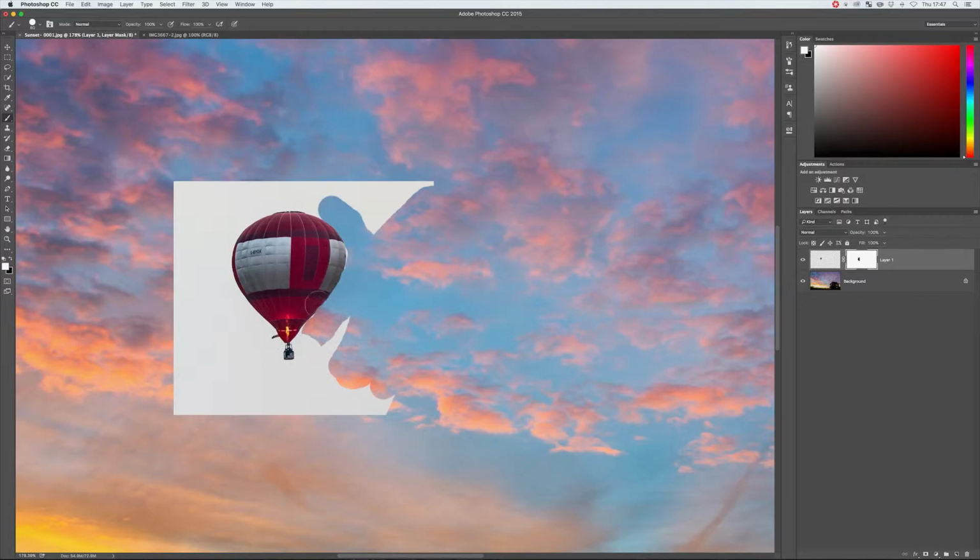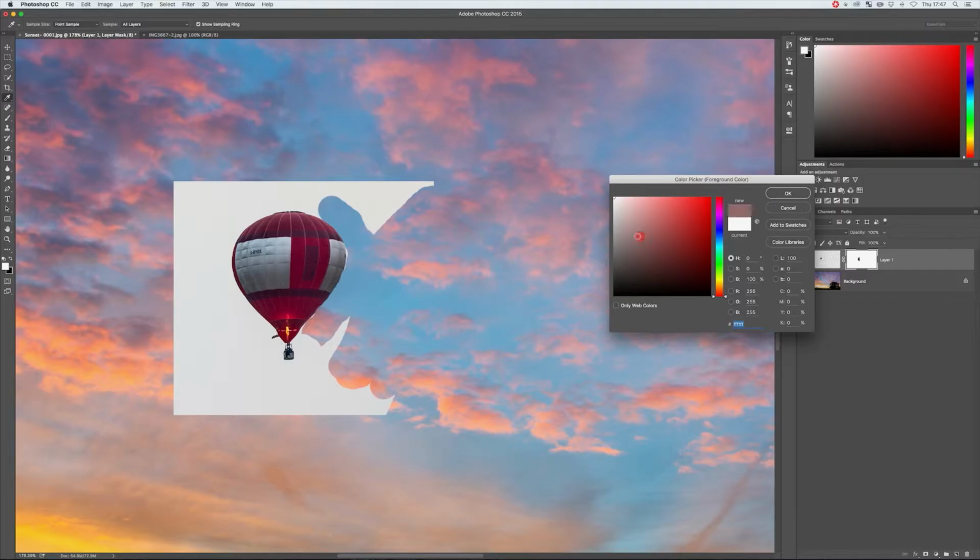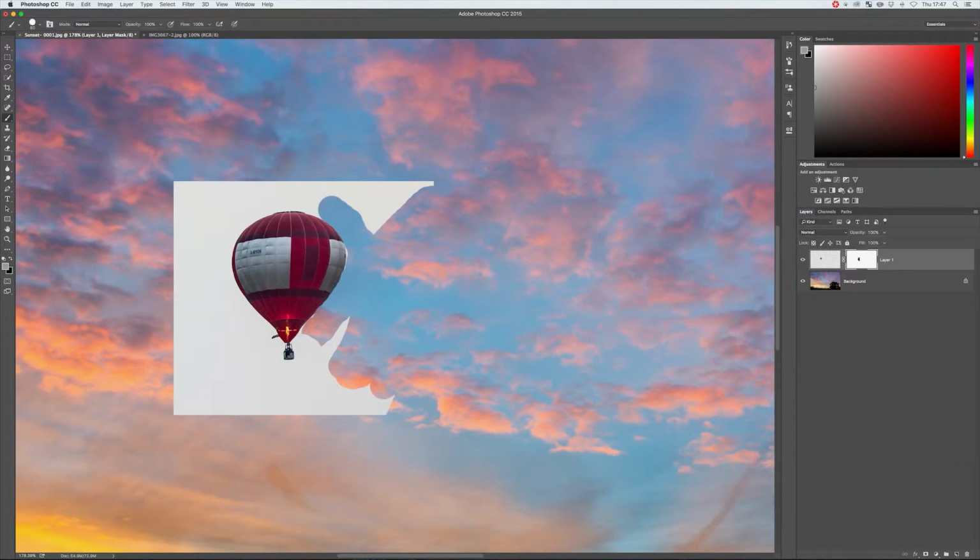By the way, let's say we've got different colors selected. If you ever need to get back to pure black and pure white very quickly, you can either click this little symbol here, or if you hit D on the keyboard, it goes back to your default colors, which are black and white. And now we can come in here and go around this balloon, but it doesn't rely on the undo queue, is kind of the point I'm trying to make.